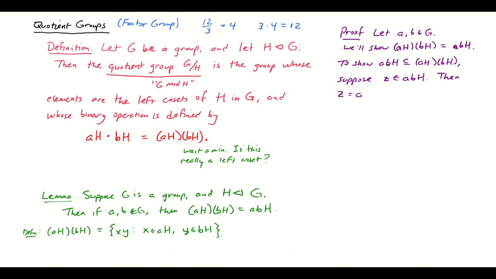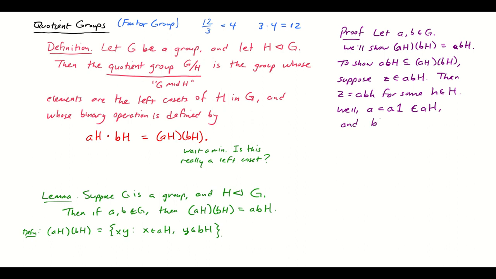All right, then what's the first thing we know? Then z is equal to abh for some h belonging to the subgroup. Well, then, just a minute, z is equal to a times bh. bh is an element of this coset here, and a, if you take that to be a times the identity, that's an element of this coset here. So a equals a times 1 is an element of aH, because 1 is an element of H. Remember, 1 means the identity here.